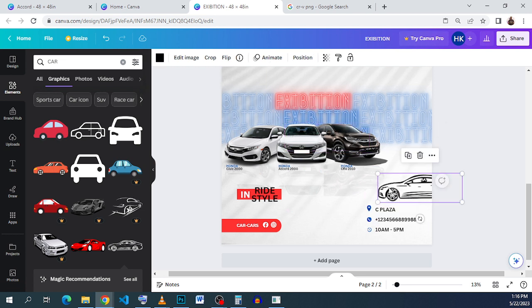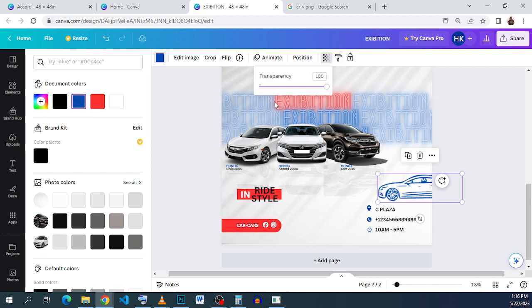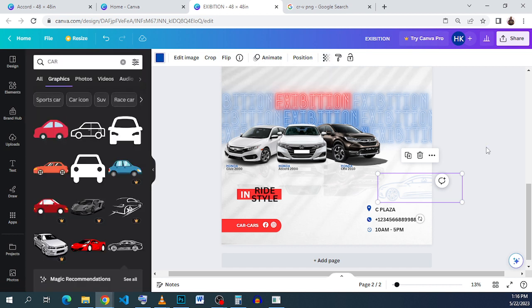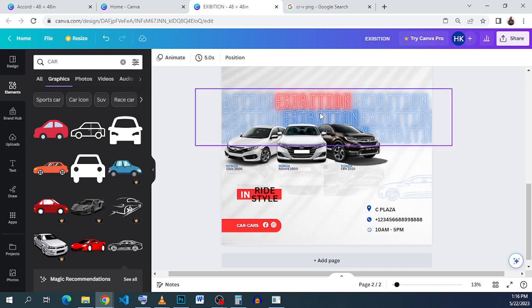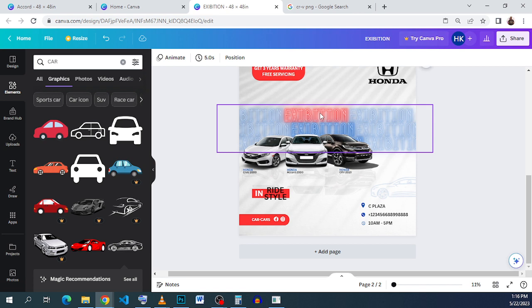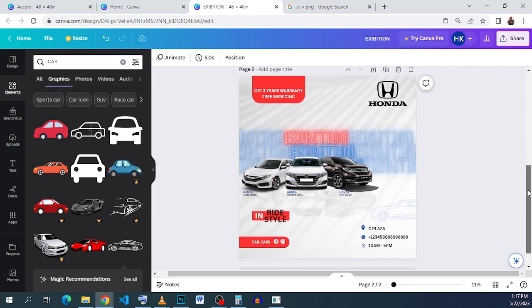Because it's cars, we just want to play around with a few things. No, it is not supposed to be white. Let's leave it at blue, and that is not what I wanted the focus to be on. So I reduce the transparency, so it will just be adding to the design, making the whole thing nice, but it will not be the central point of attention. The central points of attention are the ones I want to stand out. So let's be careful with that.